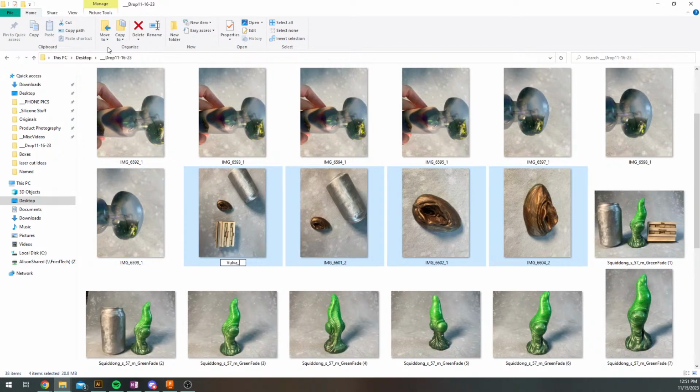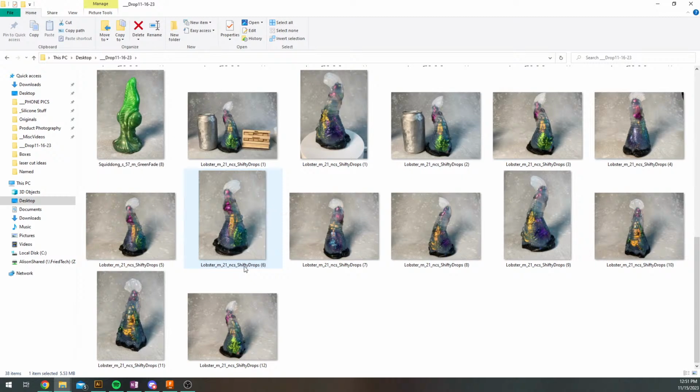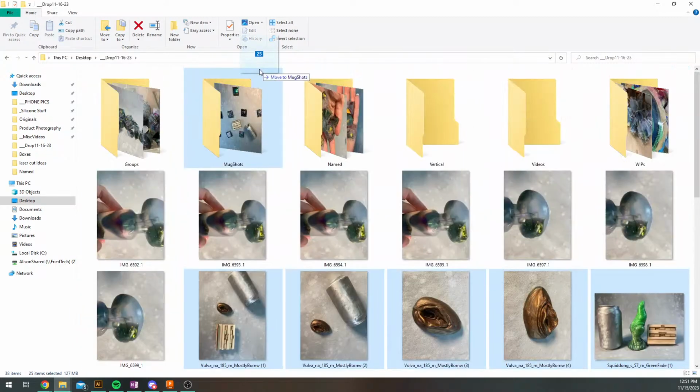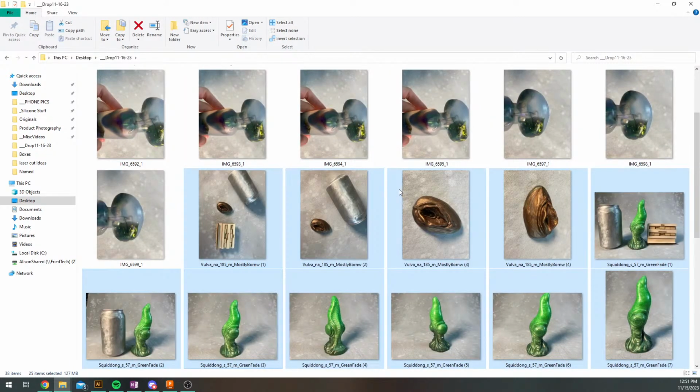Okay. Vulva, which PayPal is making me rename into something else, because apparently they recommend you not use body names or else your accounts will get flagged. Please, sense the saltiness in my voice. Anyway, here we are, 185, a lot of vulvas, a lot of vincas. They're called vincas now. I don't know why. Anyway, this is medium firmness and mostly brown. Or noir. I'm not gonna fix that. Anyway. Now you know why all of my stuff has typos, and it is literally just because I am lazy.